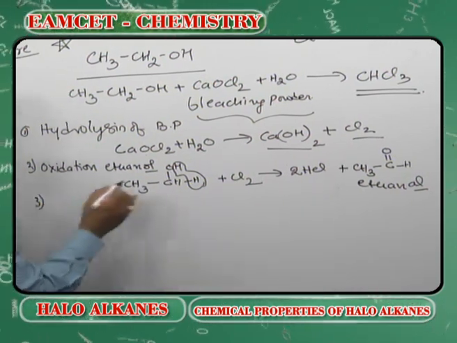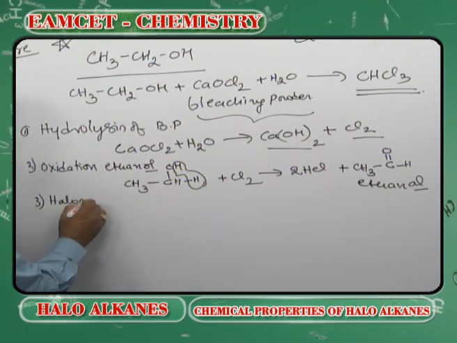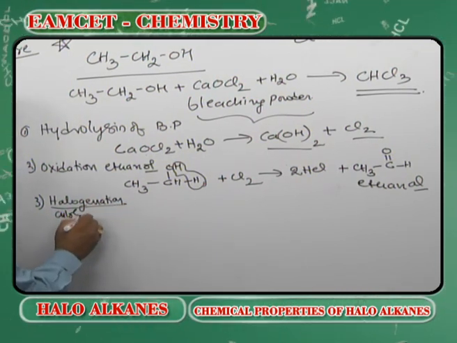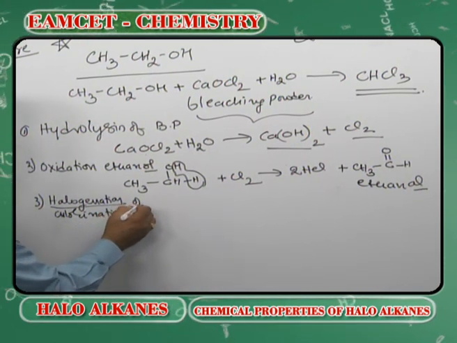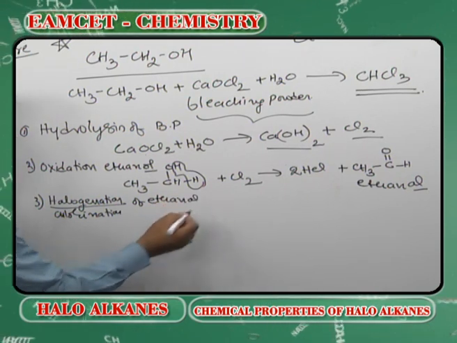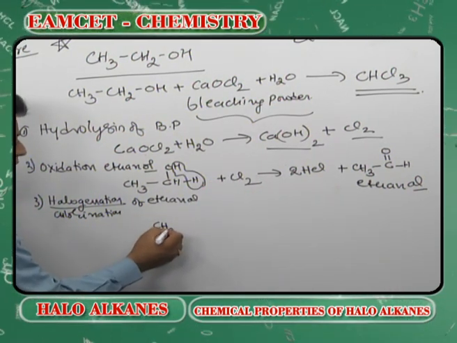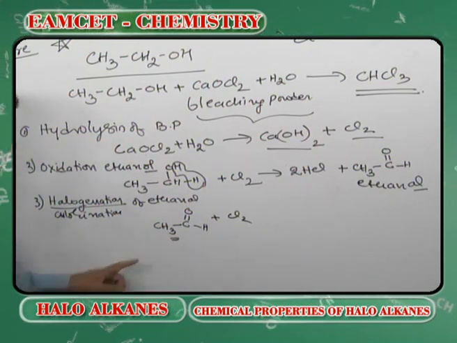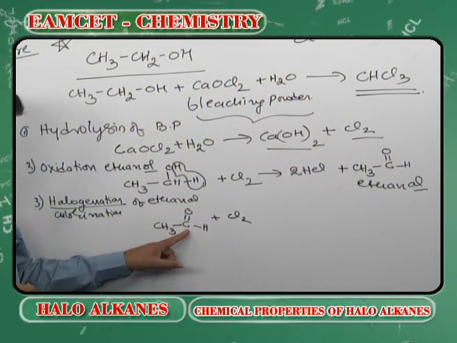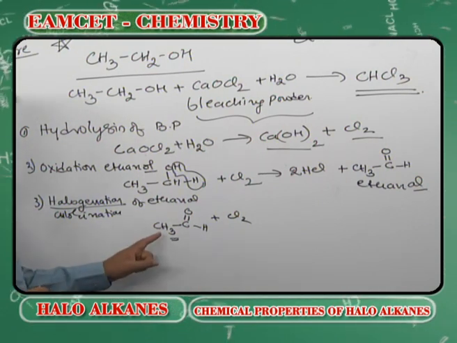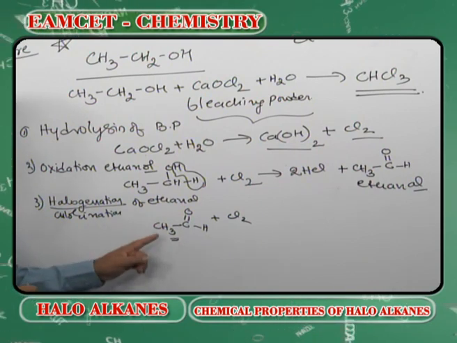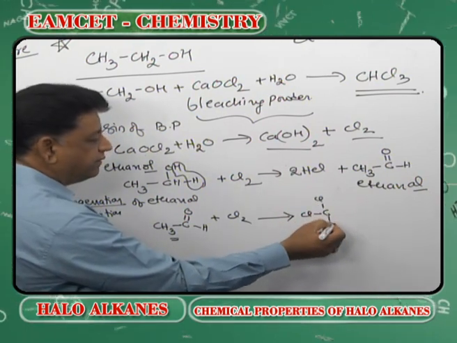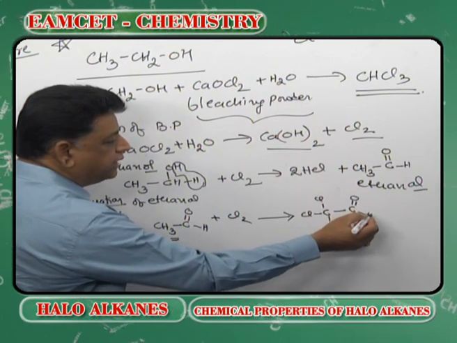In the third step, halogenation, or if you take chlorine, chlorination. This can be called chlorination. So chlorination of what? Of ethanal. The acetaldehyde is going to react with chlorine once again. The hydrogens attached to this carbon show hyperconjugation, that means a sort of resonance, and they are detached. All these hydrogens can readily be replaced and become chlorines. So this is nothing but an acetaldehyde with 3 chlorines.